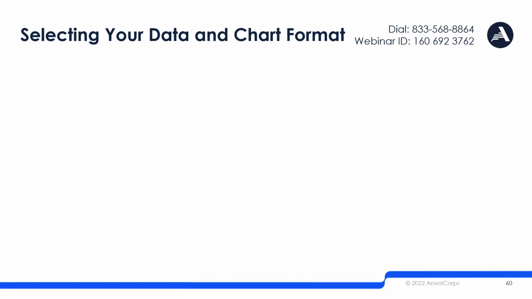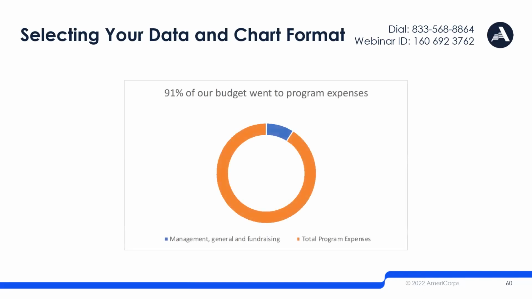But let's say you've decided you want the headline to be about how most of the budget went to program expenses. You have a ton of data, but in order to get this headline across, you only need 2 data points: the percent of the budget that went to program expenses and the percent that went to other expenses like management and fundraising. So you create a new table that only has these 2 data points, click Insert Chart, and see what Excel recommends. And here, one of the options is a pretty straightforward donut chart that shows the program expenses far outweigh overhead expenses. You add a meaningful title and you consider it done.